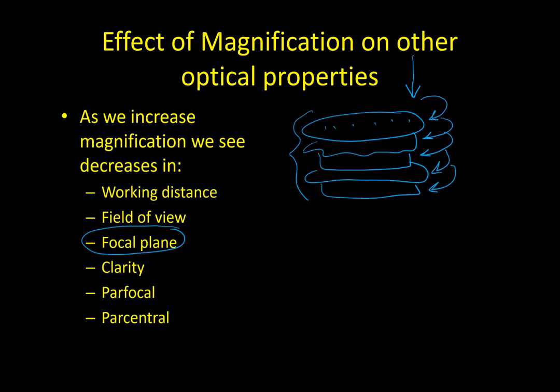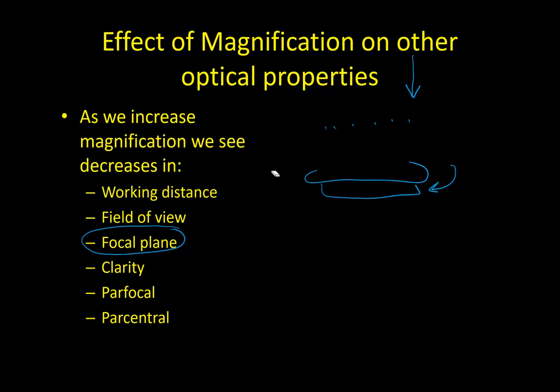When you buy slides for the lab, you have to be very careful, because if you get slides that are really thick, you're going to have a hard time finding the landmarks that you're looking for your students to observe. So that's focal plane. Basically, the layers that you can see.